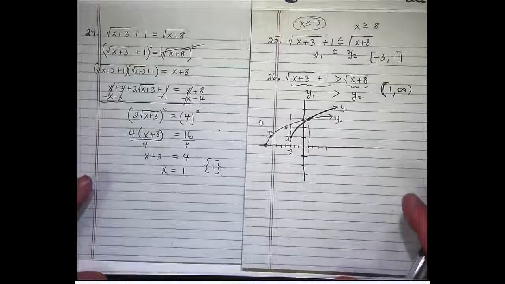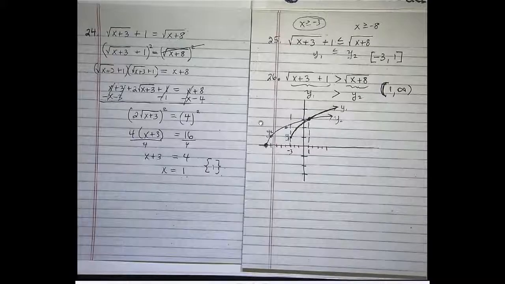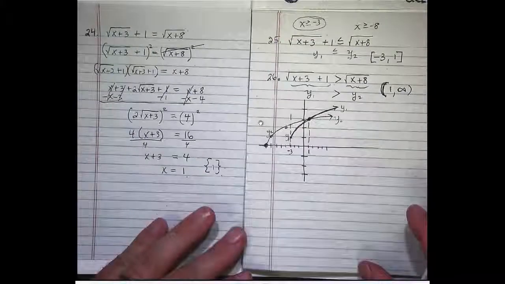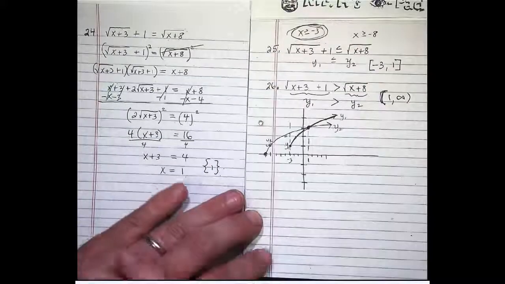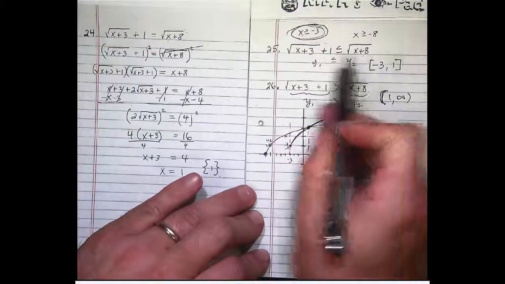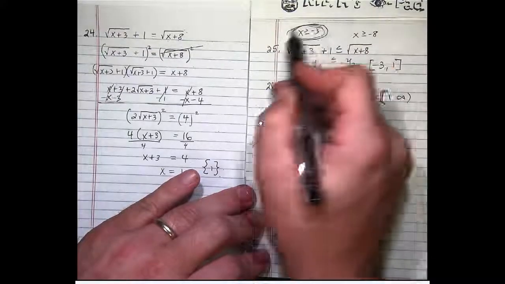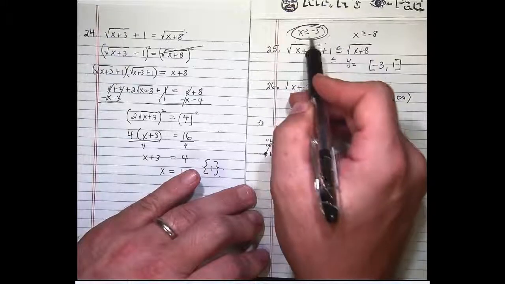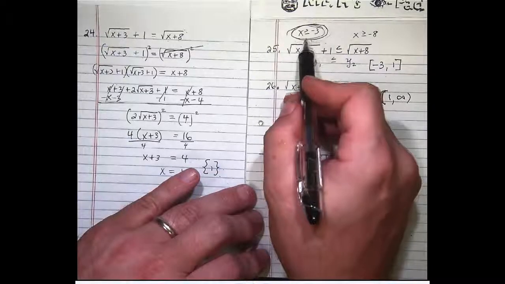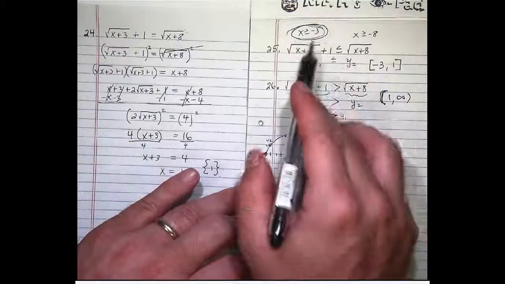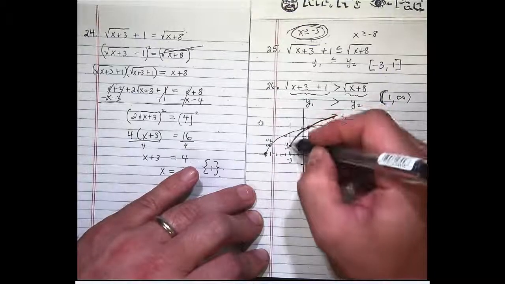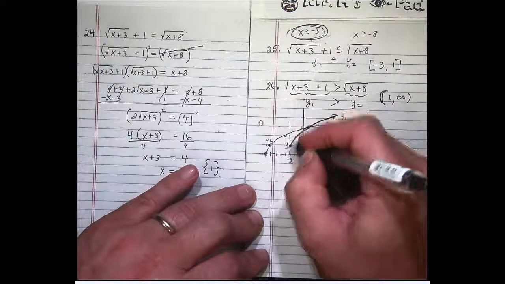If you wanted to solve this another way, you could use the x-intercept method. You can move everything to one side, graph it with your graphing calculator, and look for where it's above or below 0. But the most important piece of solving radical inequalities is knowing where the domain begins. And if we have two parent functions, we have to go with the stricter parent. This one restricts things more than this one does. This graph doesn't begin until negative 3, so we can't compare values from two functions if both functions aren't existing. So we've got to wait until both come into play.